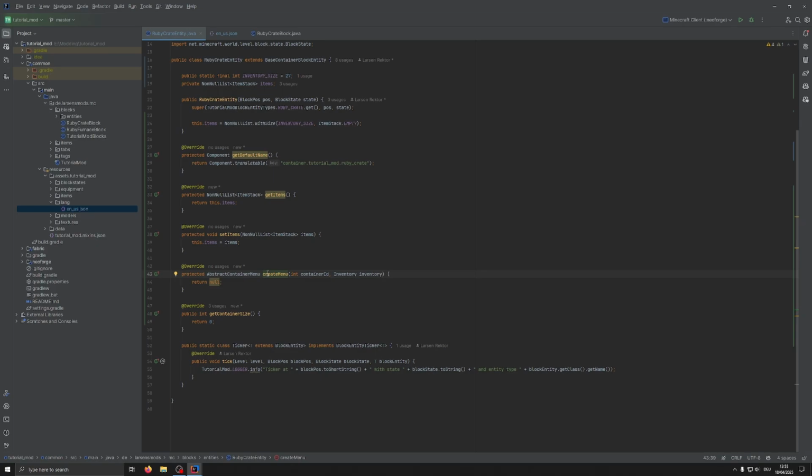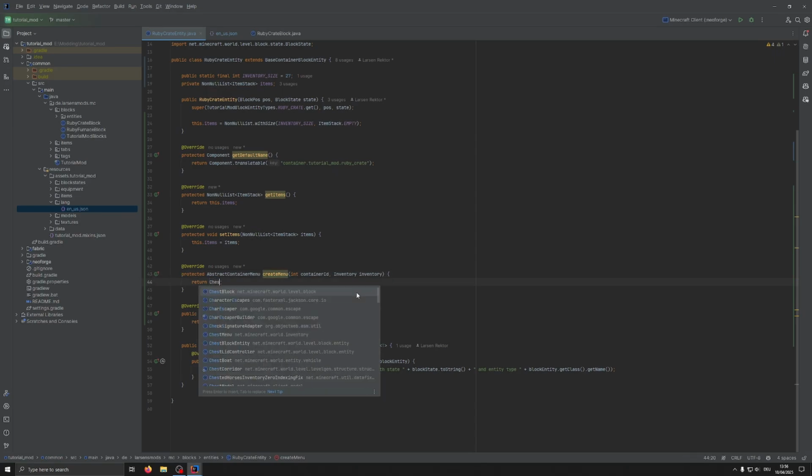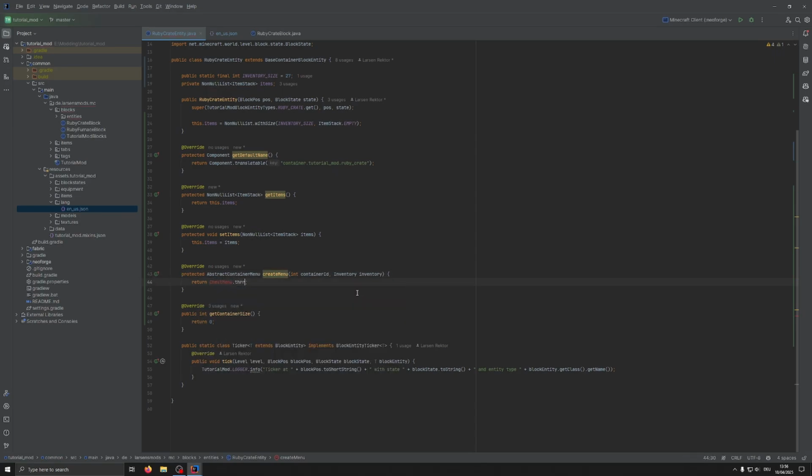There are effectively two components to a container. One is the data part that the game knows about, and that is what we implement here inside of our block entity. The other is the visual part, the screen and the menu that the player actually sees and where everything is located. For now, we are simply going to use the default chest menu to work with our block entity. For this, we return ChestMenu.threeRows, because we have 27 slots, which is 3 rows with 9 slots each.